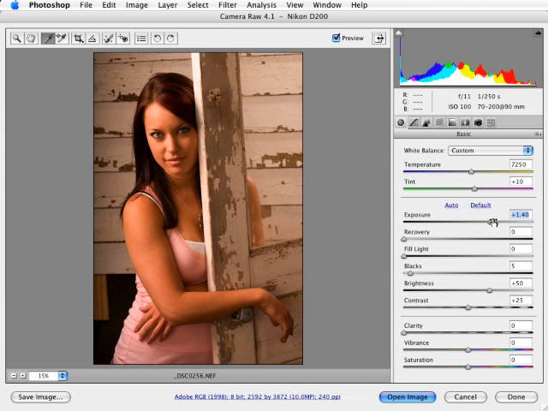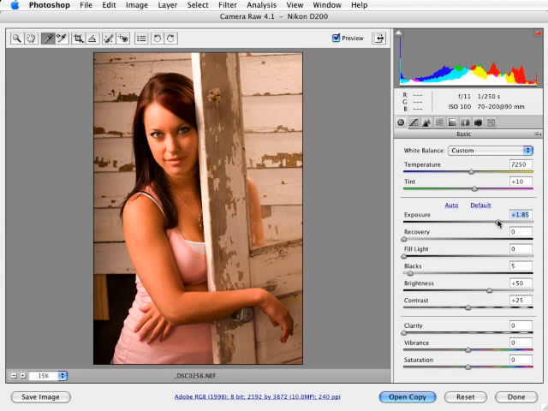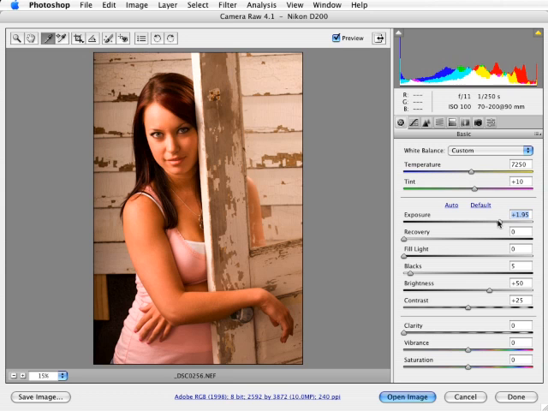Okay. Little keyboard shortcut for you here. If you hold down the Option key on the Mac, Alt on the PC, and you drag, you'll see here, see what happens? See how it starts to show me, it turns black, and whatever I see now means it's being clipped. It's a highlight clipping warning. All right, so it's a quick preview area for you to see where you're pushing all the detail toward white. All this is being pushed to white.